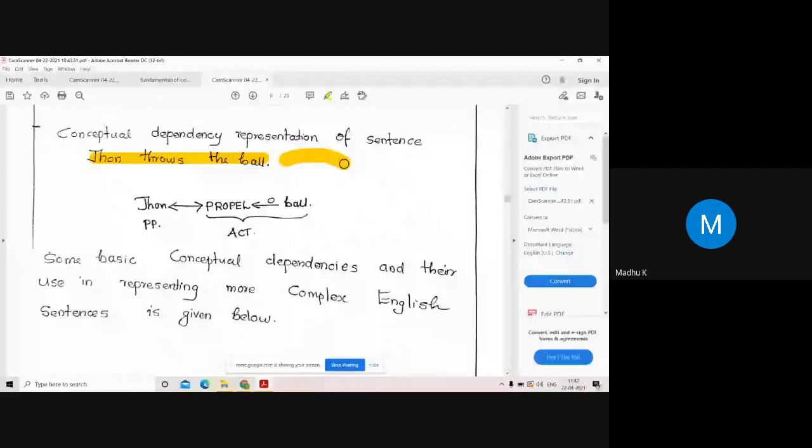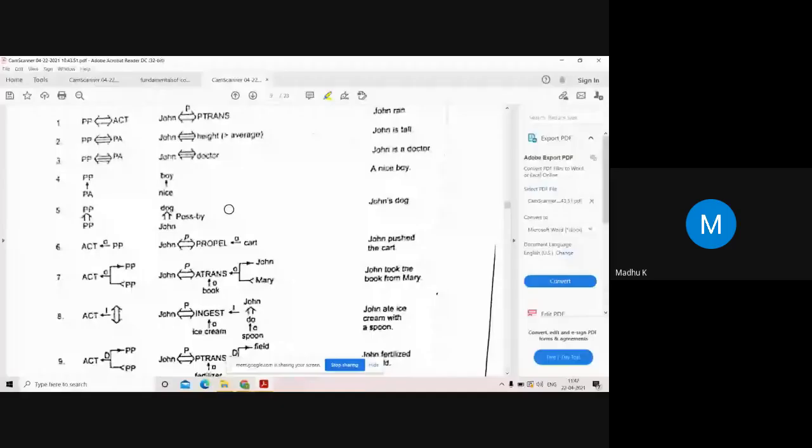This is the corresponding conceptual dependency representation of this sentence. These are various conceptual formats. These are all conceptual dependency. In the future classes, we will focus on this. I'm just giving an overview.